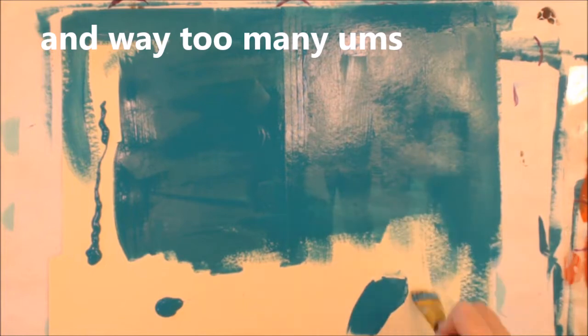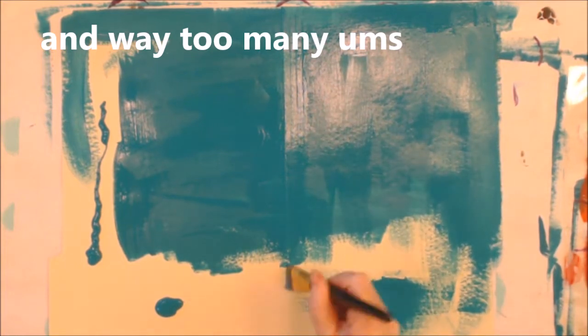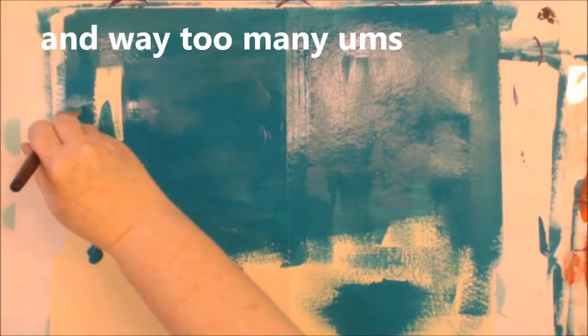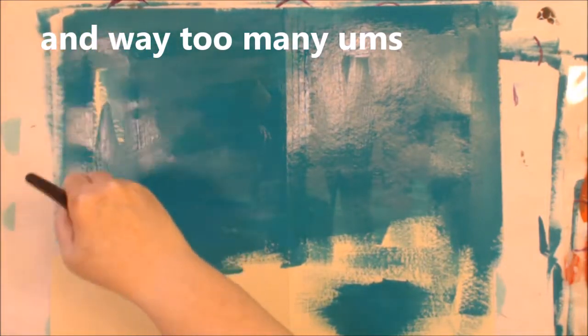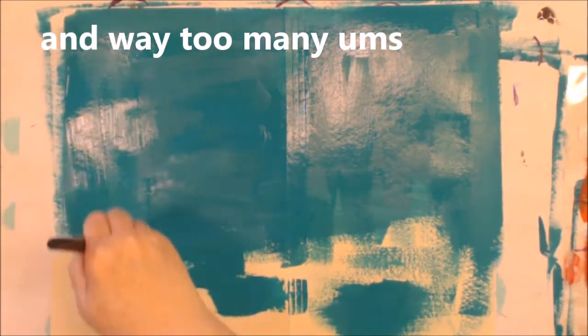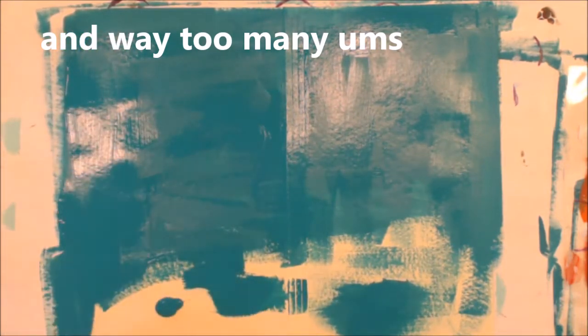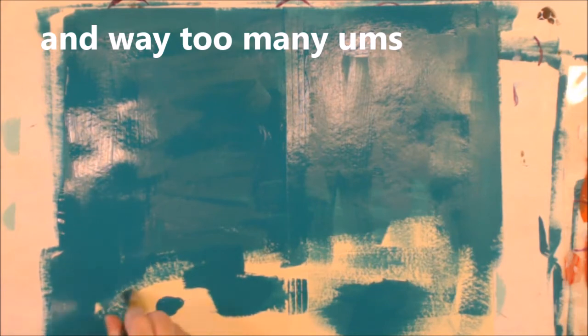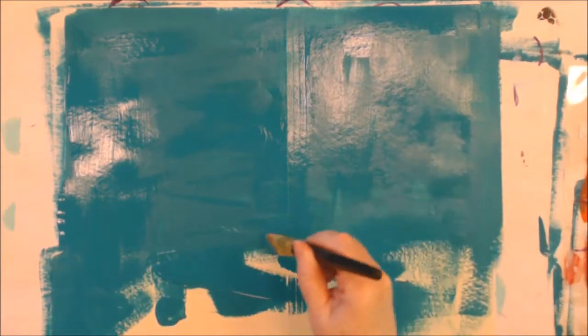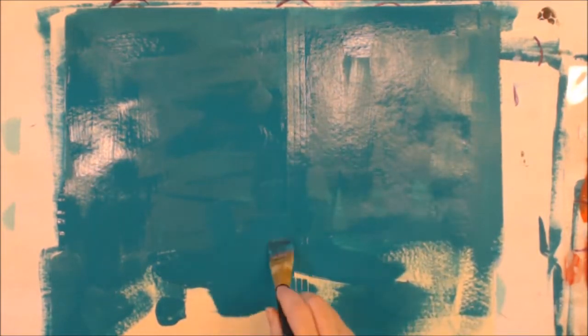And if you didn't notice, I use the same brush all the time. I use one until it dies. I'm very bad about taking care of my paintbrushes. I don't buy real expensive ones, because I have a bad habit of leaving them sitting in water. I know that's not good for them, but that's what I do.